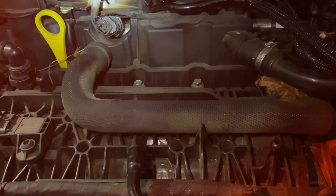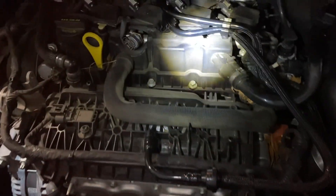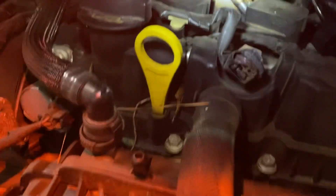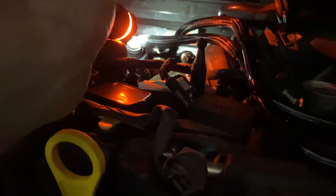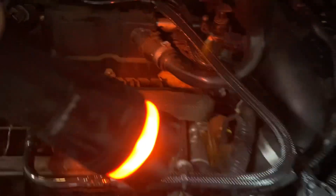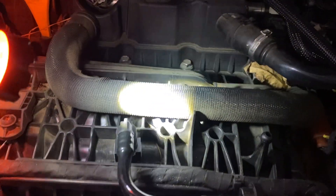If you've seen any of the YouTube videos that mention any of the Fords from this generation, they all have a different configuration — so this is why I'm bringing this up, because this is an Escape. That hose that I've got the flashlight on right here is a quick line that just goes straight to there, so it was nothing fancy.